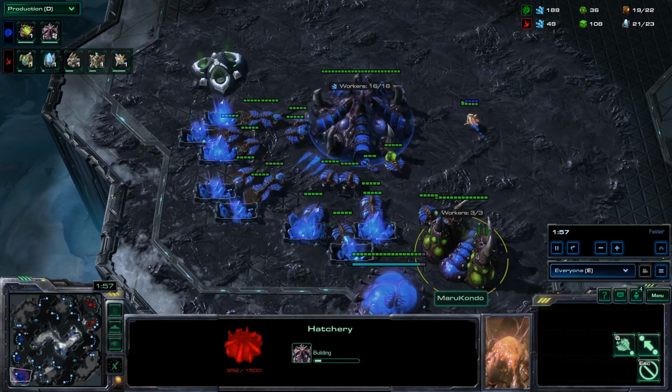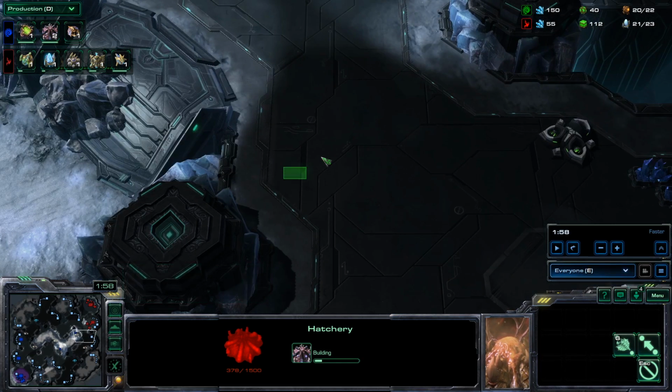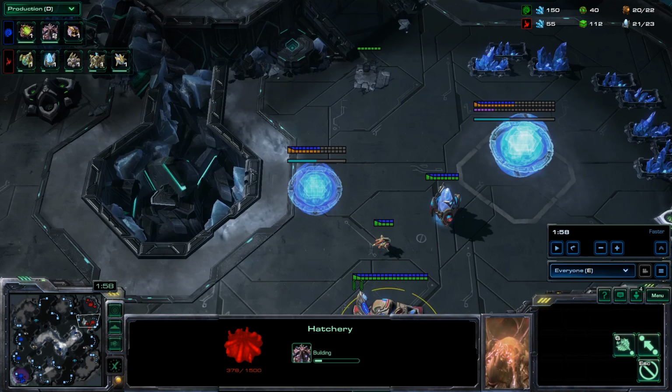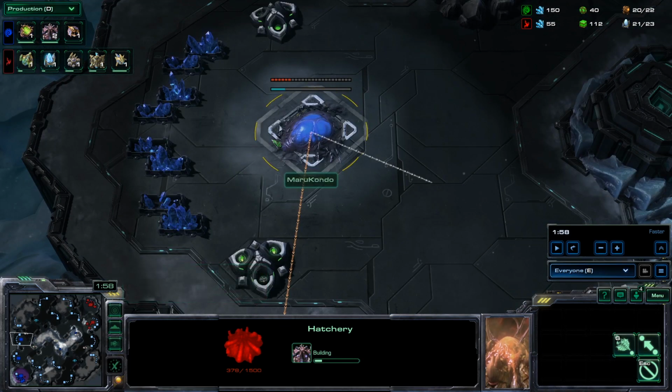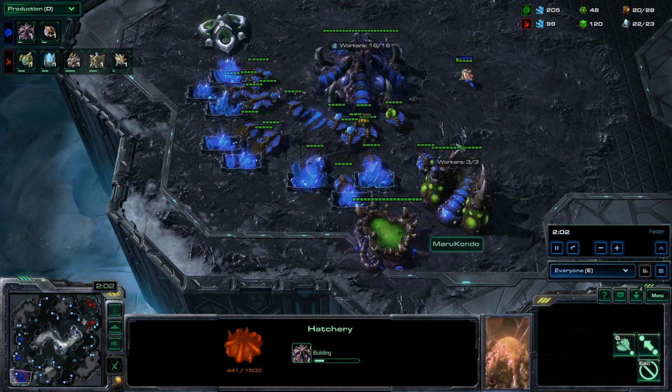Another advantage you get is with your lings, you can actually run them straight across and try to sneak past the first adept. Whereas if you're taking this base after the lings, then you have to use those lings to move the probe away, which means you can't take this third base if they block you and get the scout.